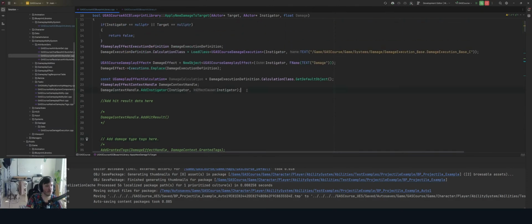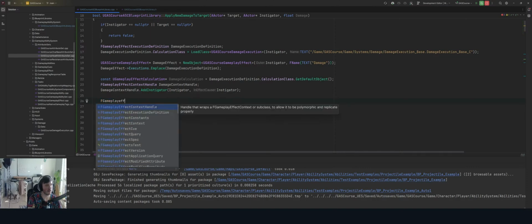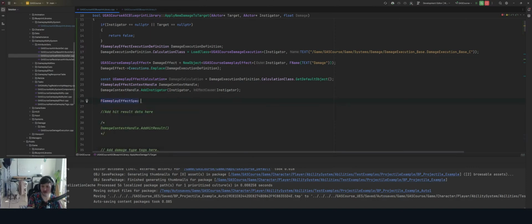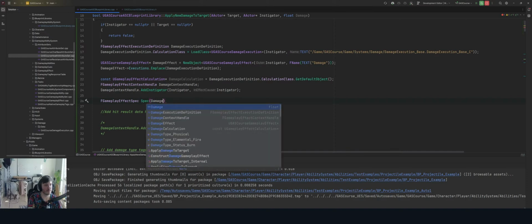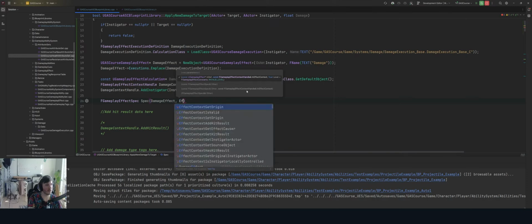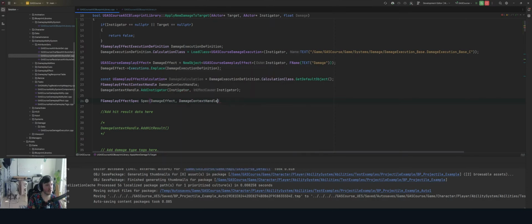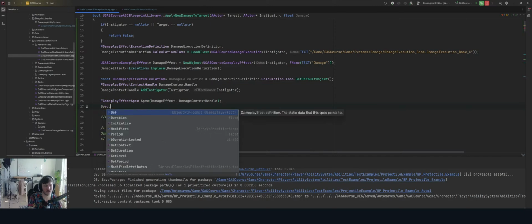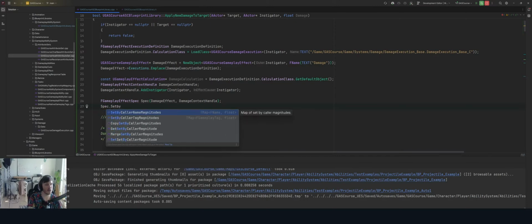Now we should be able to make a spec. FGameplayEffectSpec, damage effect, and then the damage context handle. Then we can do spec dot set by caller.